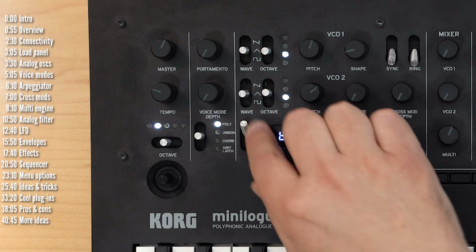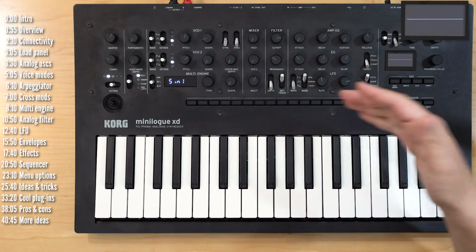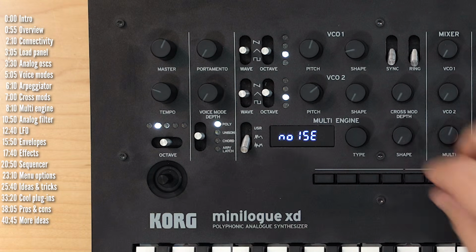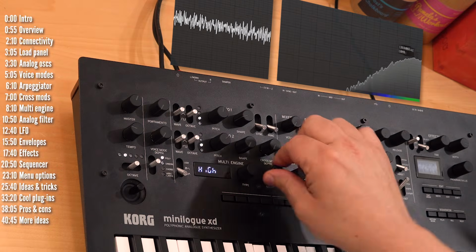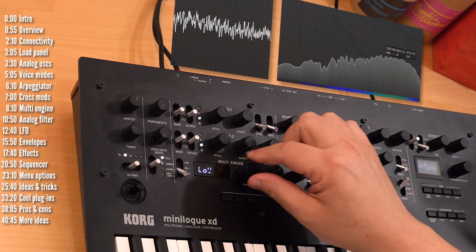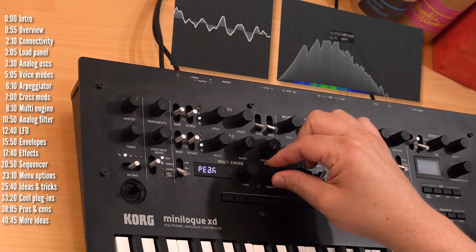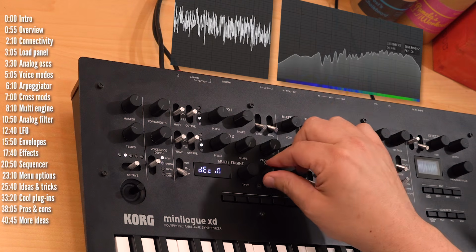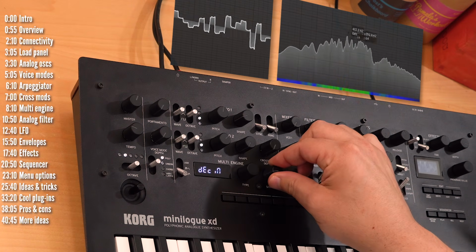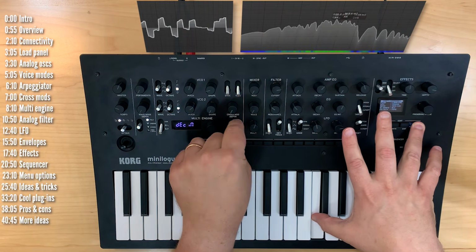And then both for the user oscillators and the FM or VPM engine, you have 6 additional parameters available in the program edit menu. So let's go through these briefly. There are 4 types of noise: a high pass filtered noise, low pass filtered noise, a kind of variable Q band pass filter on the noise, and then you have a decimator, lo-fi noise, and you can also enable key tracking for this with shift and the shape knob.